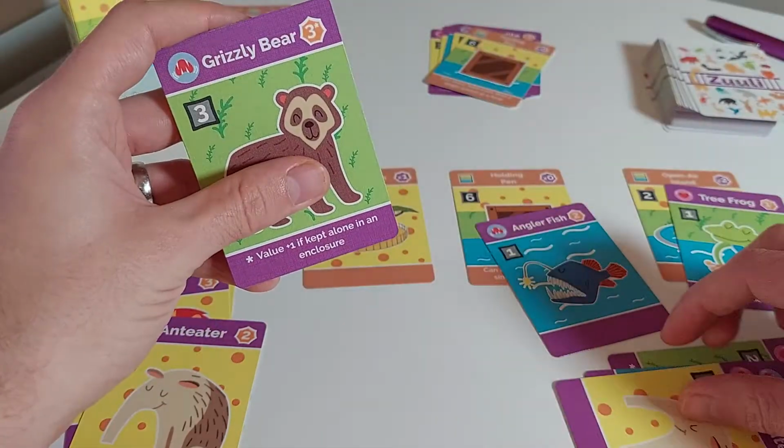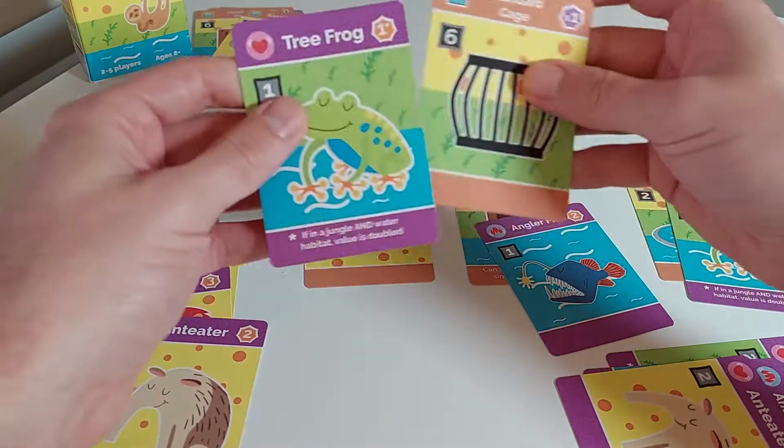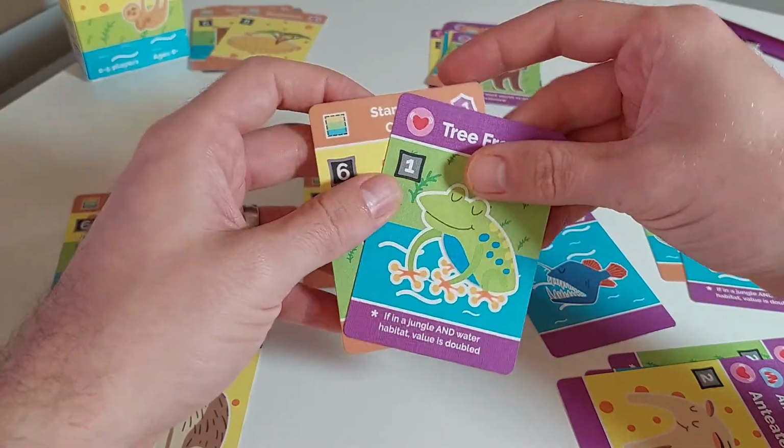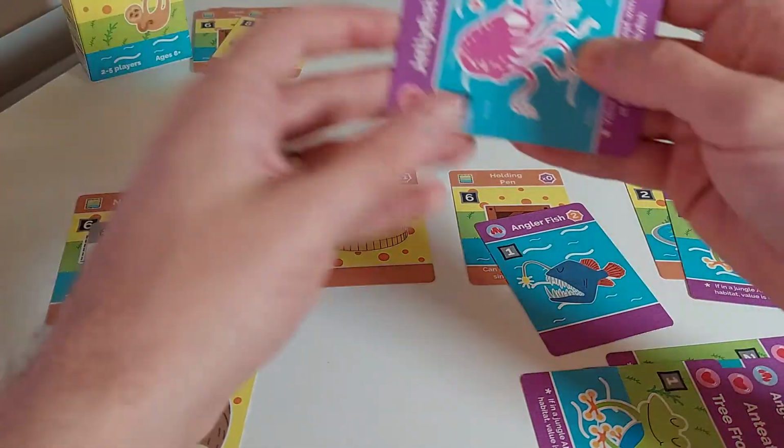Okay, let's go anteater for now because I can fit that in the savannah. So 3 cards. So standard cage or tree frog, always tree frog, no question. So 4 more cards.